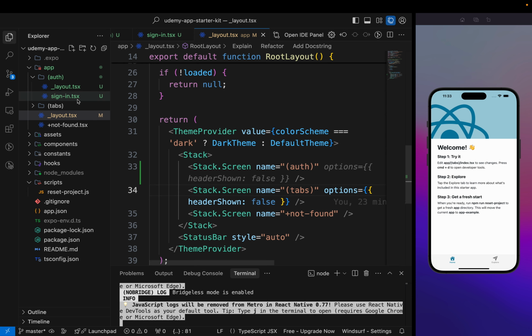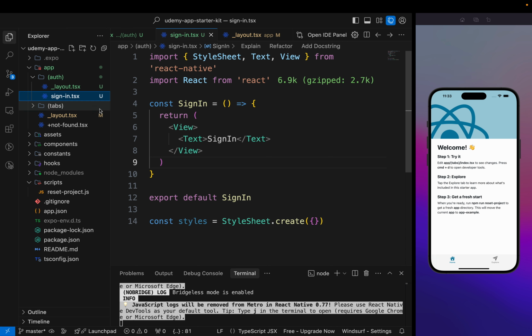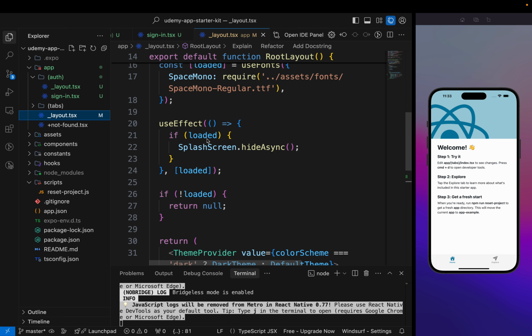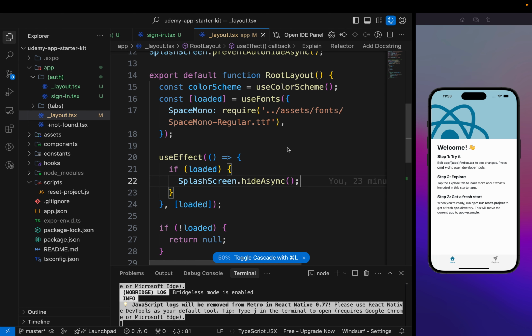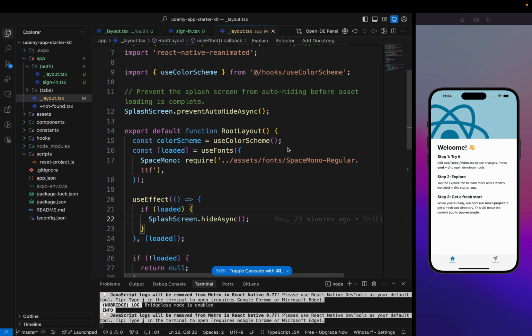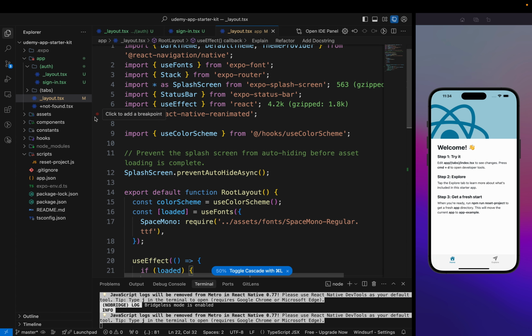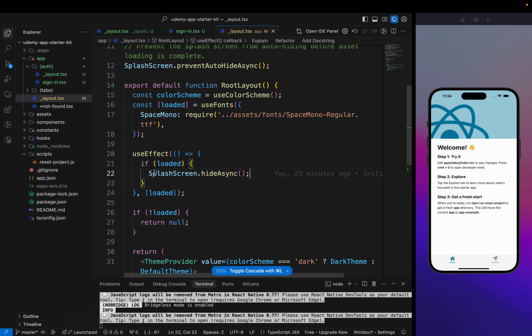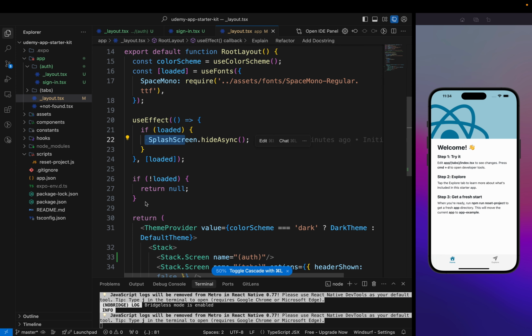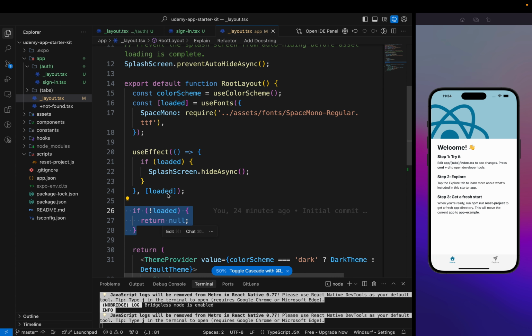the sign in component which we had created; we are not able to see that. So for that, I'm going to work inside this useEffect. Whenever the user loads this page, let me explain this whole code base. This is the root layout file. In React Native CLI we have app.tsx; the same way we have the underscore layout.tsx file in the root. Here we defined some components like splash screen hide. Whenever the font family gets loaded, you have to hide the splash screen, and if it's not loaded then return null, so you don't render anything.